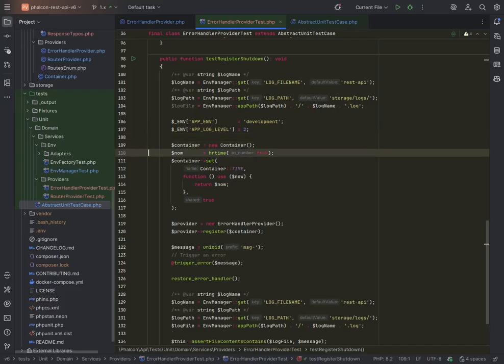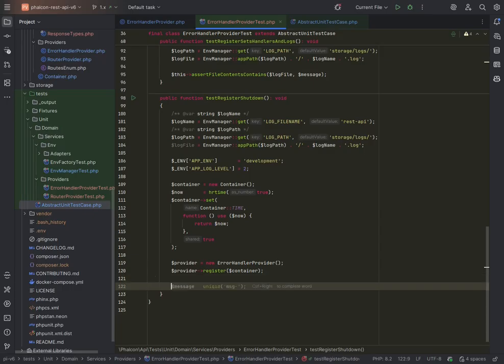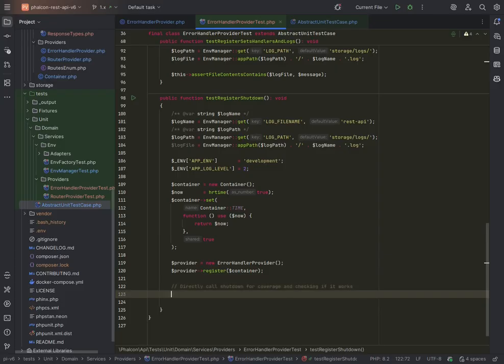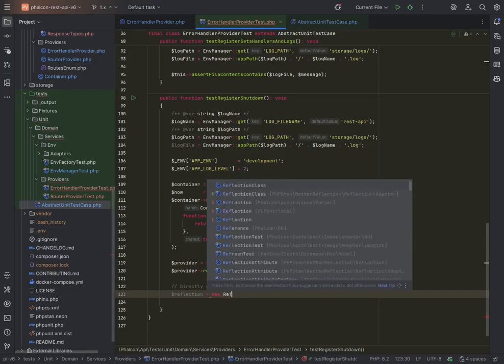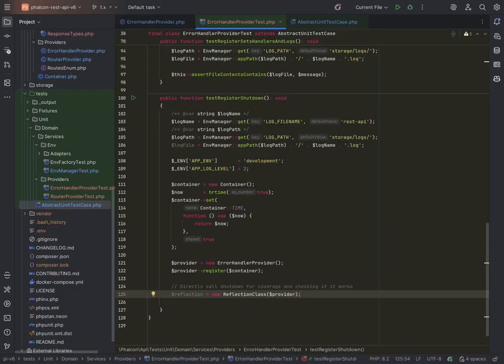All right, so to do this test, we need to use a little bit of reflection. We registered our provider, and what we're going to do is reflection equals new ReflectionClass. It's going to grab the provider that we have up there, which will be the error handler provider.